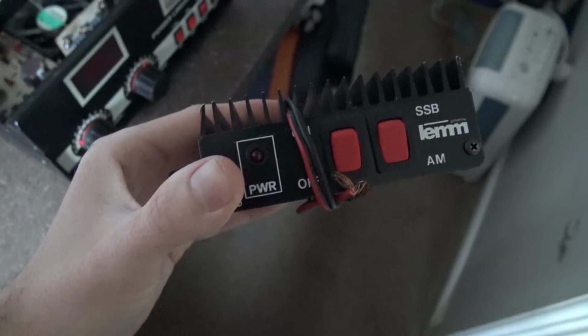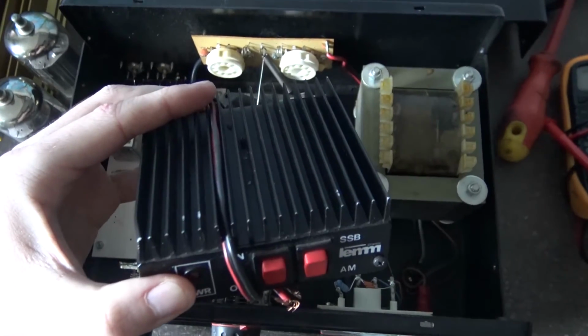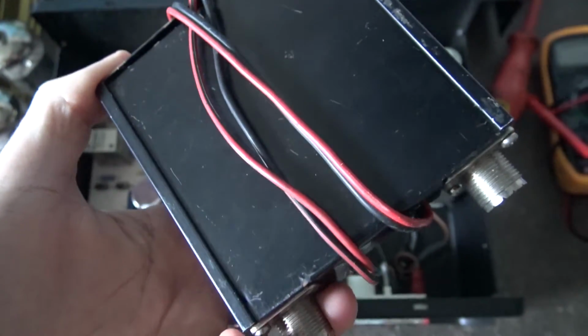I'll catch you on the next one, dudes, and in the meantime I'm going to wait for my email for my valves, and then after that I'm going to save up my £50 to buy myself a new pill to put in here, and I'll have this one up and going. This is quite an old one, I think, this Lem. Don't know how old these are, it's had a beating.